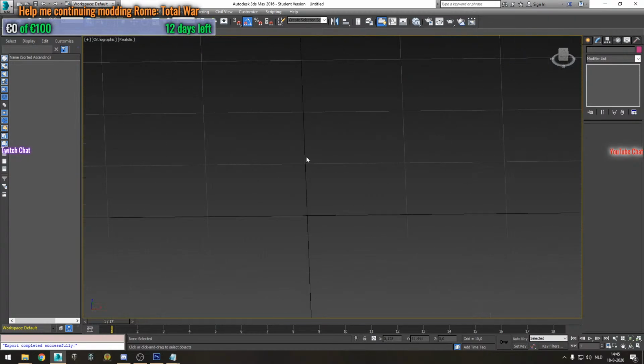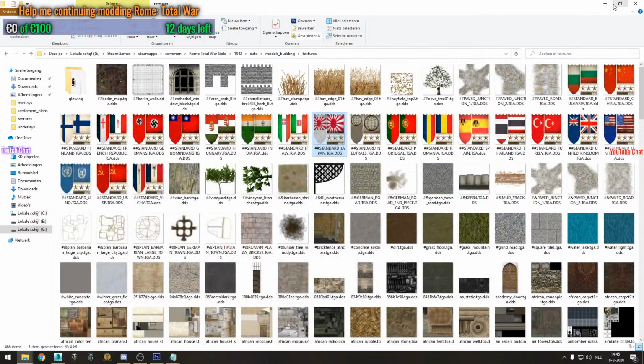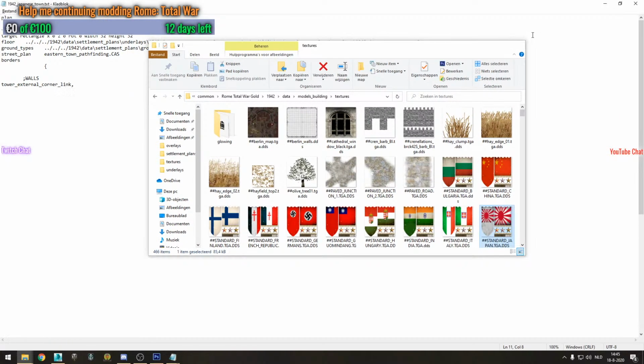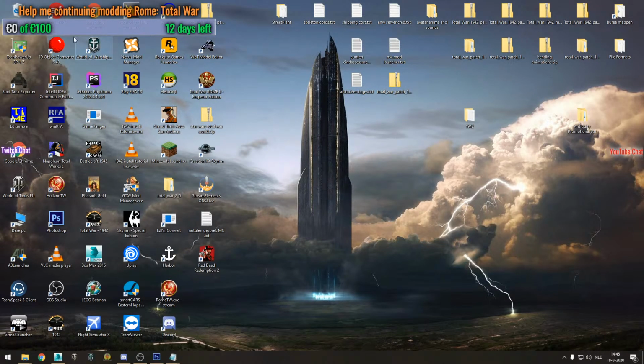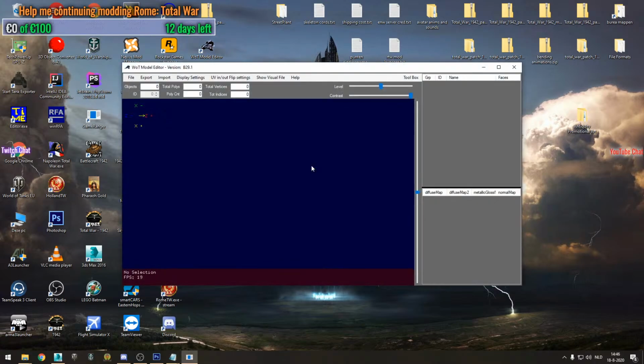And now I need to find a Japanese building, and I'm not sure if I have any, so let me check in my special World of Tanks tool, because in the old days there were Japanese towns. Well, they are removed, so let me check.